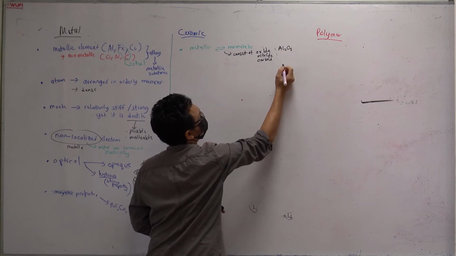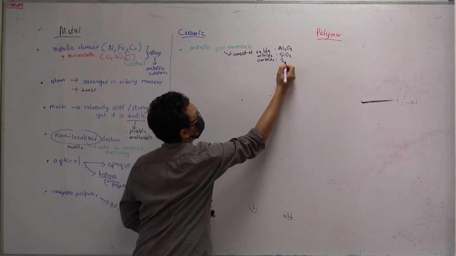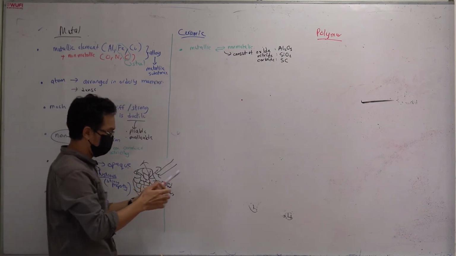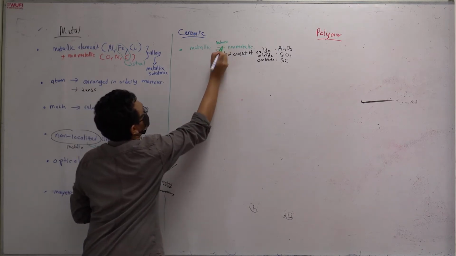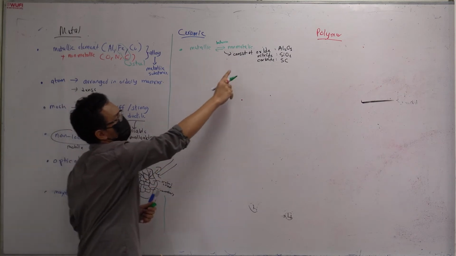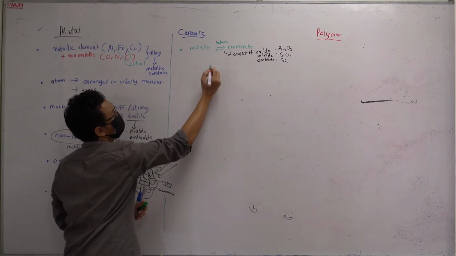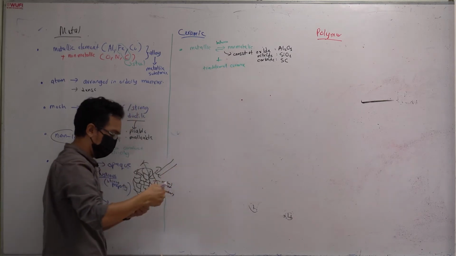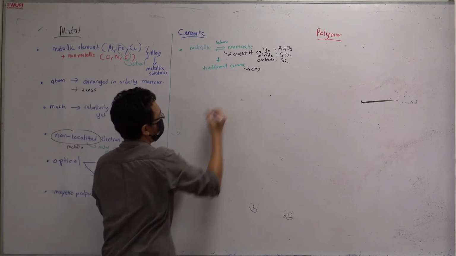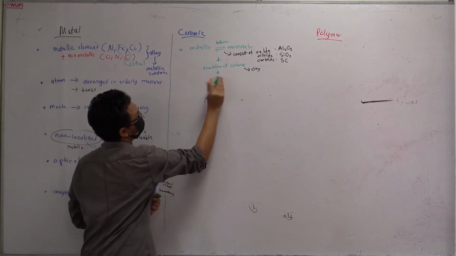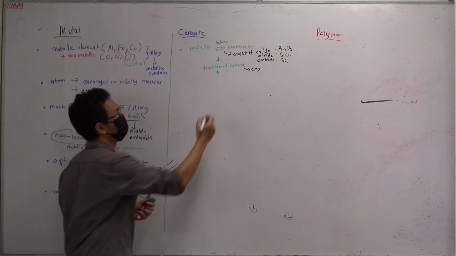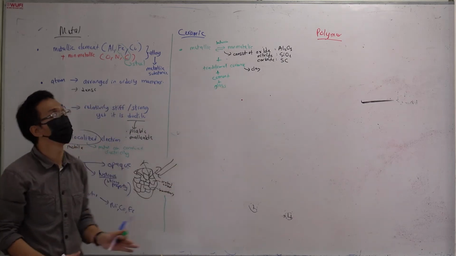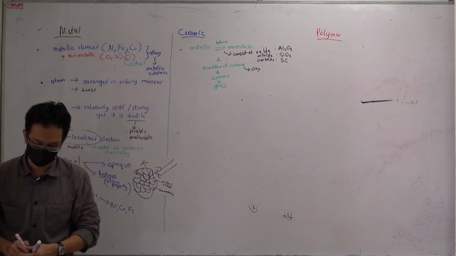For example, oxide we have learned before, aluminium oxide, and then nitride is silicon nitride, and then carbide is basically silicon carbide like that. So the definition of ceramic is a compound between metallic and non-metallic, and typically it consists of oxide, nitride, and carbide, and also what we call traditional ceramic. Traditional ceramic is clay, plus cement, and also glass. So that's basically the definition of ceramic. As you can see, it's diverse, a very broad material.